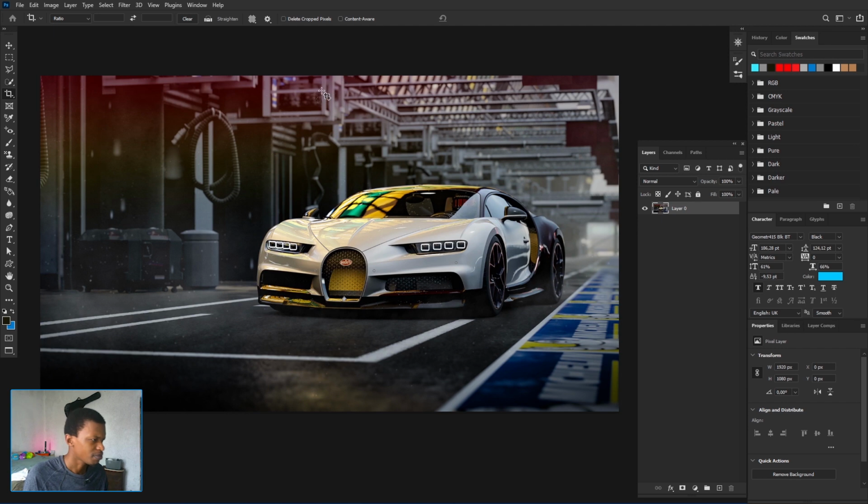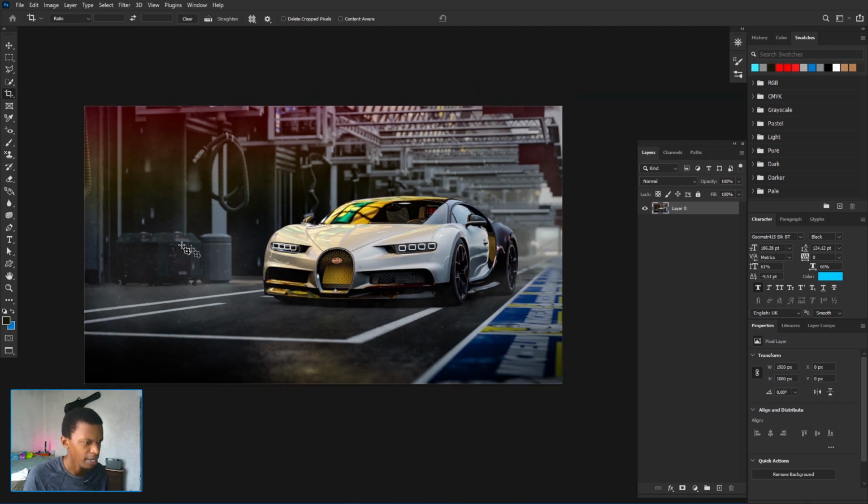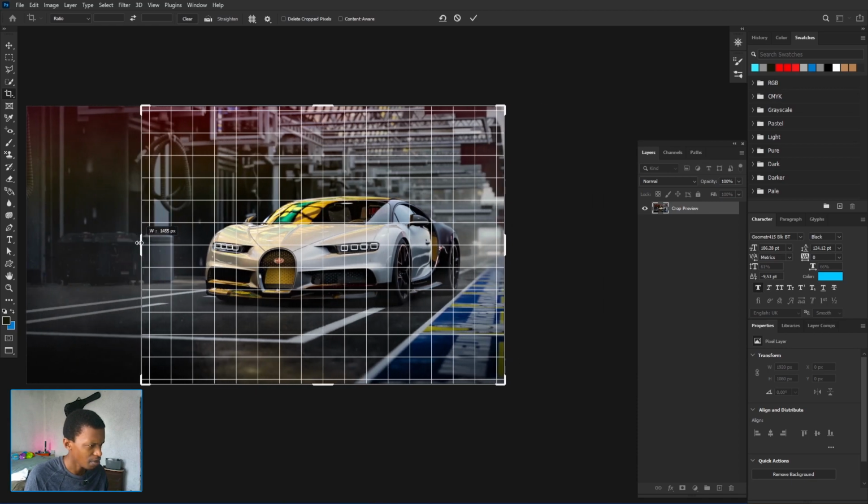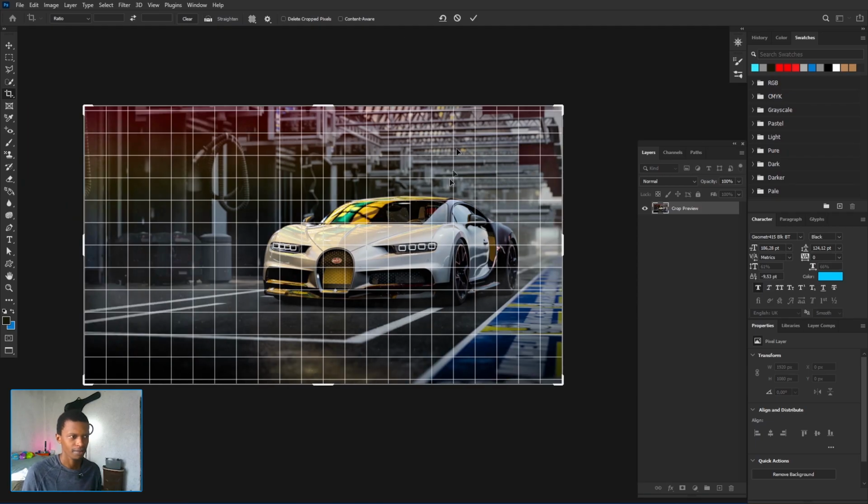For example, let's say you have this picture right here. I feel like the car should be more in the center of the picture.